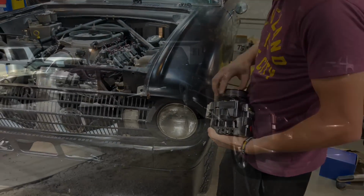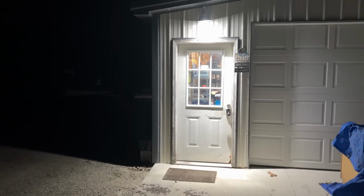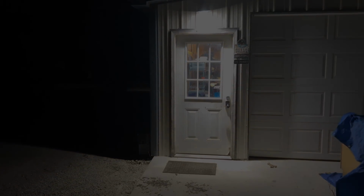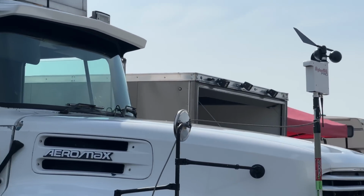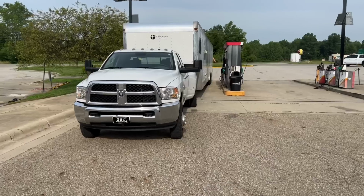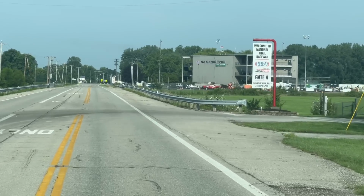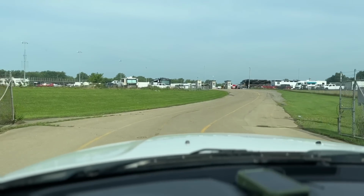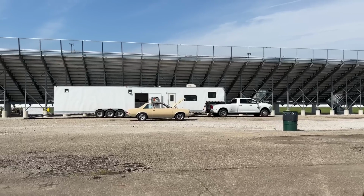The weather tomorrow doesn't look very promising for racing. Thunderstorms early in the morning and a lot of heat. So I ended up skipping Saturday and decided to go racing Sunday morning. Now during racing season, I'm usually helping the kids, but since I've got the Malibu up and running, I try not to waste any opportunities to get a little seat time in for myself. So the plan for today is to take the Malibu down to National Trail Raceway with June Pup and make some laps in sportsman class.